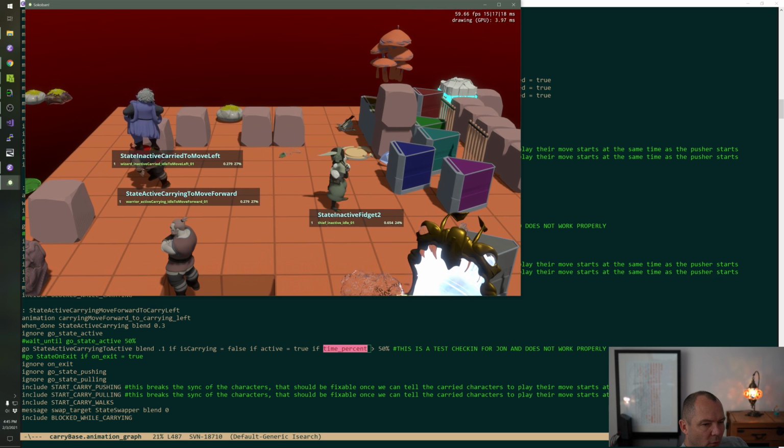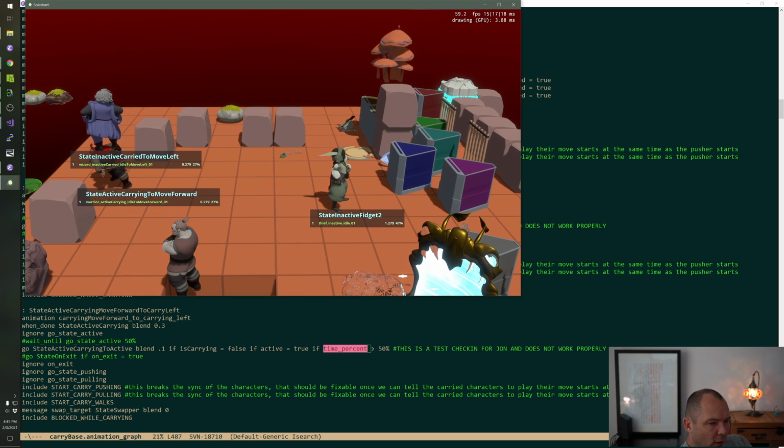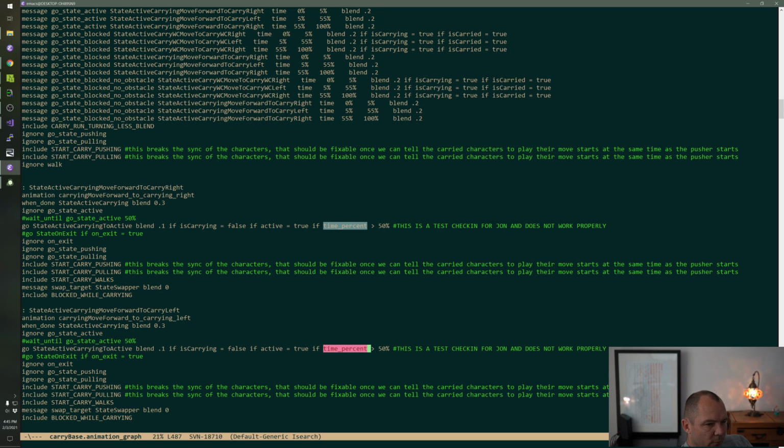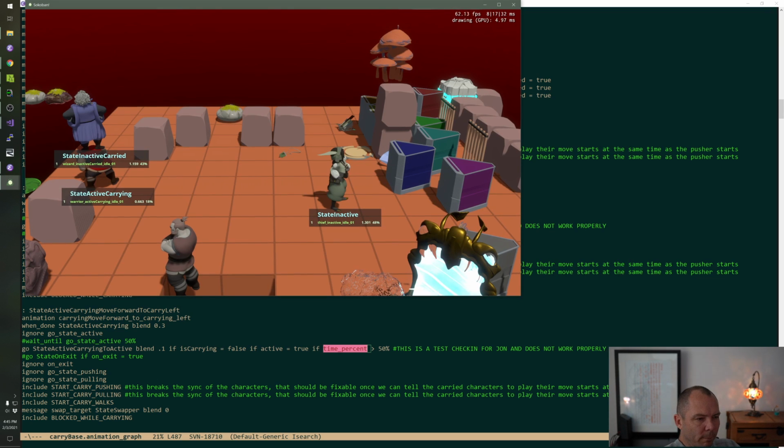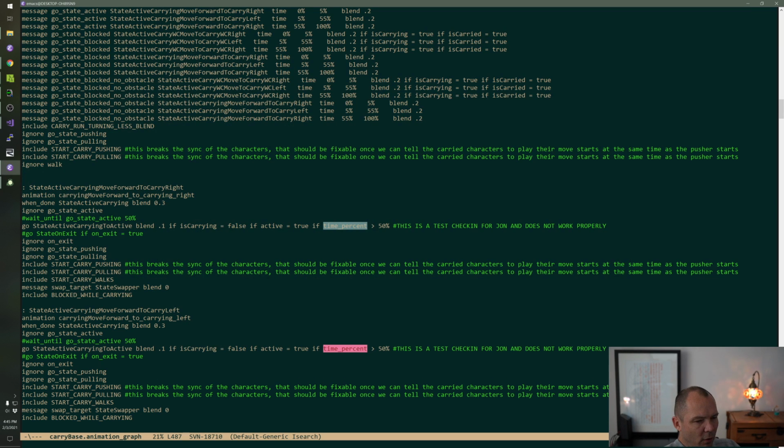Move forward to carry right. That's what's happening. That's what the guy on the bottom is playing. Oh, this is like, he has to stop carrying.